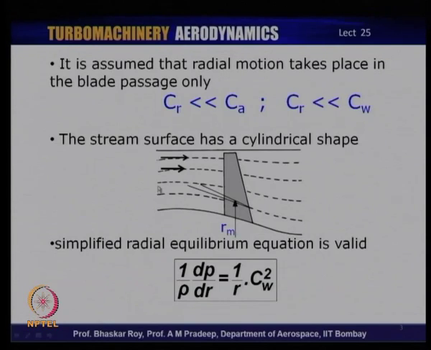For example, flow coming into the turbine is most likely to be axial in nature, let us say in the first stage of the turbine, and then as it goes through the first stage, which promotes a very high pressure ratio, it has to open up. So, it has a large area of flow which has to be provided as the density has fallen, and then it goes through a meridional path, which let us say has a radius of curvature of R m. So, this meridional path automatically brings in a radial component of the flow.